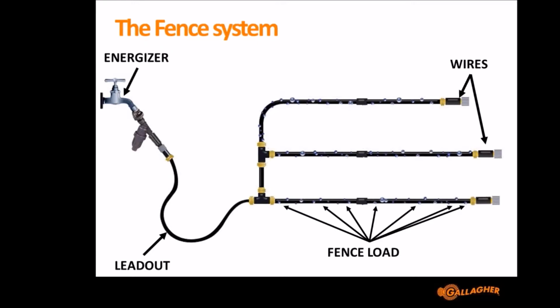And then the fence load or vegetation, plants growing on the fence, is represented here by the holes. The holes in the water's escaping is reducing the pressure. It's exactly the same as branches and grass touching the fence, which are taking some of the power and reducing the pressure. So with that in mind, hopefully it'll help you to understand the next few terms as I go through them.